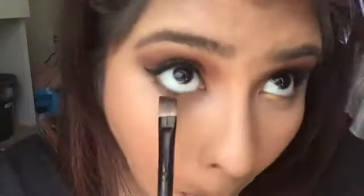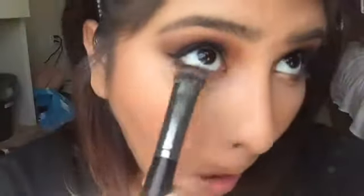So now I'm going in again with the 35F Morphe palette. And I'm just grabbing that gold and putting it on my waterline. I like to do this sometimes. I don't always put eyeshadow under where my waterline's at, because some days I just want to go simple. But this tends to give you more of a dramatic look to any color. For example, if you're doing all black, like a smoky eye, and you put black under where your waterline's at, it is gonna smoke out your eye. It's gonna look ridiculous good. I learned this trick from Carly Bible because she is my favorite YouTuber. So that's a really good trick that I've learned. And then again, I went in with the Morphe E15 brush to just blend it out.